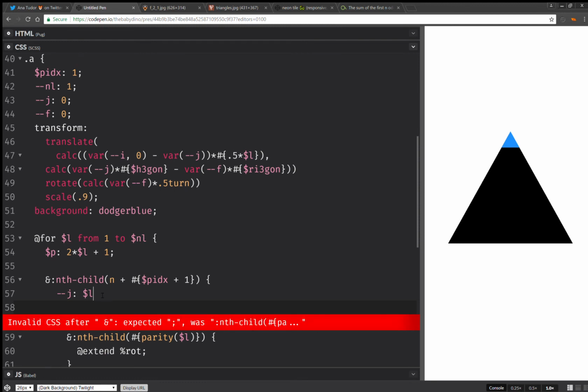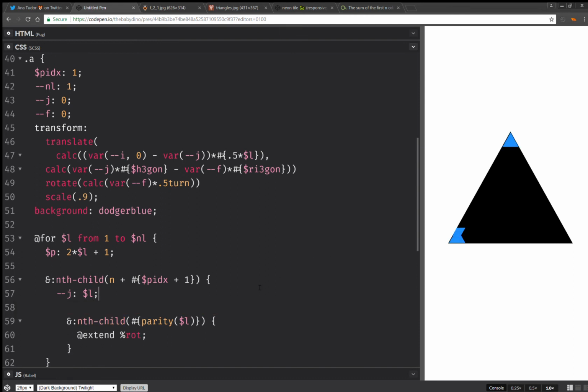Oh, yes, that's why. Okay. So for now they're just all positioned badly, as we can see.